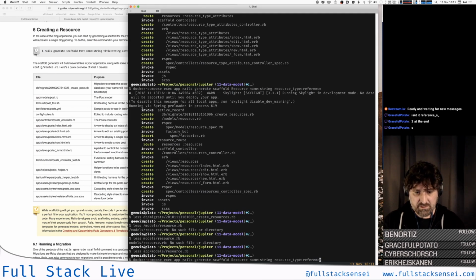So just to finish my previous thought, we now have resource types and their resource type attributes, and a specific resource. Then we'll have resource attributes that only reference a specific resource and a specific resource type attribute.